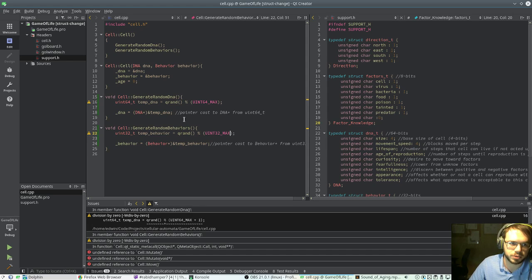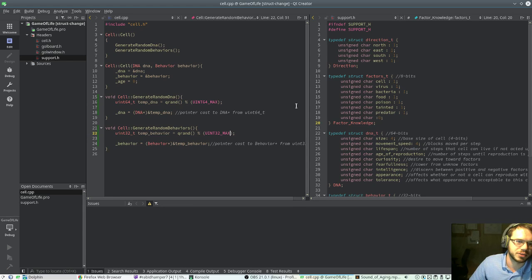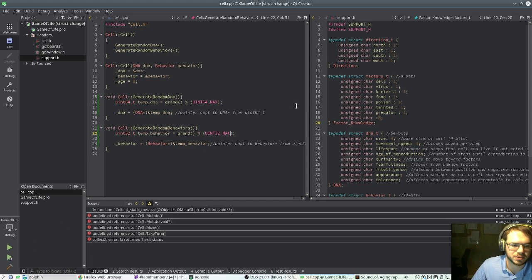Actually, yeah, that would be 0. So we might not be able to get all the way to the max. I don't really care. It's going to be random anyway, so the likeliness of getting that is pretty small.